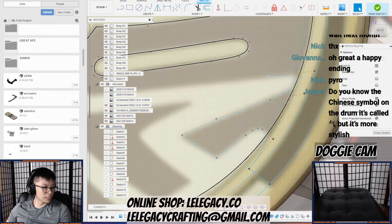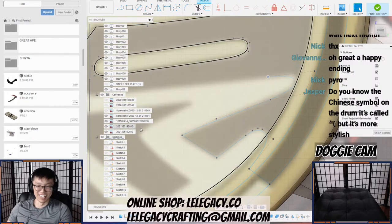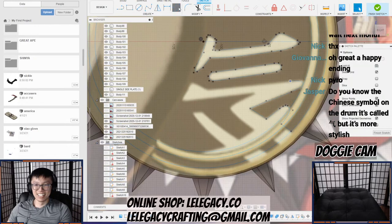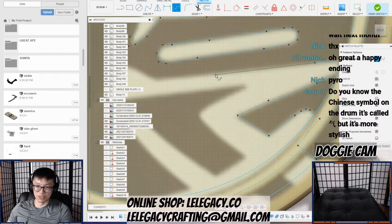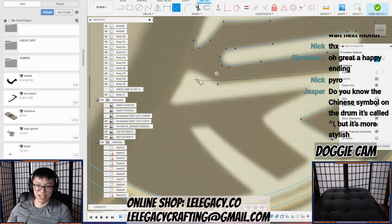Do you know the Chinese symbol on the drum is called symbol, but it's more stylish? I did not. I don't even know what the symbol means. I'm just copying it. What does it mean? Bass? Tell me it says bass. I'm hoping it means bass or rock. That would be my guess.